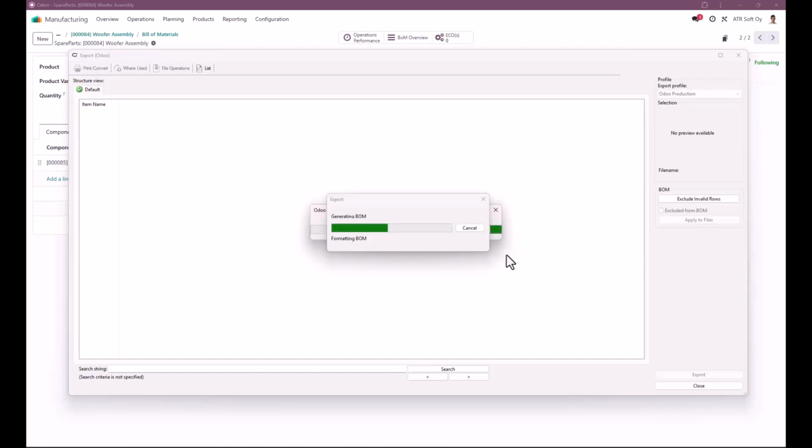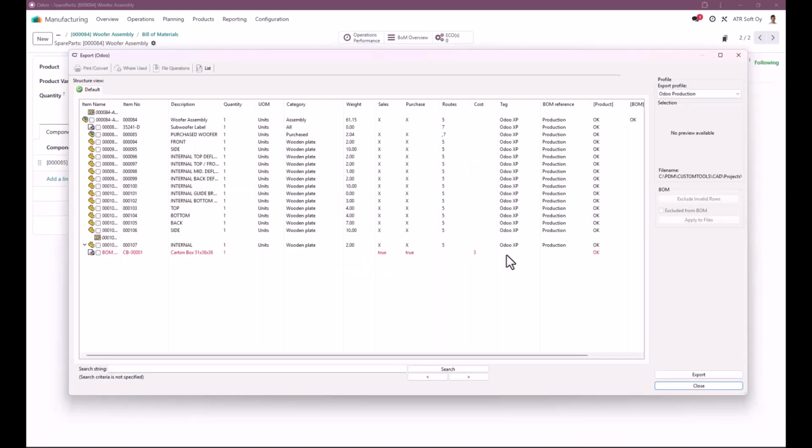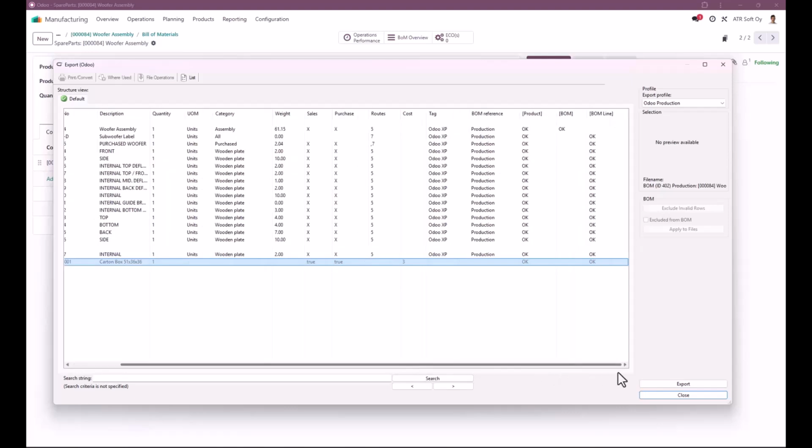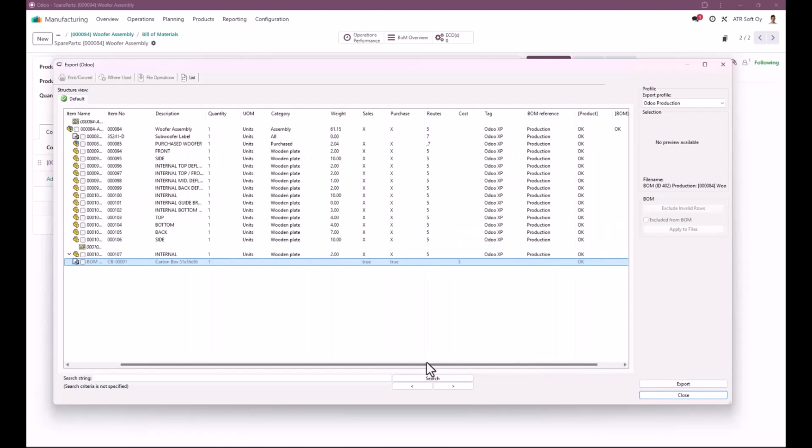And now we see here exactly the same BOM, and once again we wouldn't export this, so we don't want to remove that, so we click that, and otherwise all is good. So actually nothing is happening if I now export this. So that was everything that I wanted to show in a live demo. I hope you enjoyed the presentation.